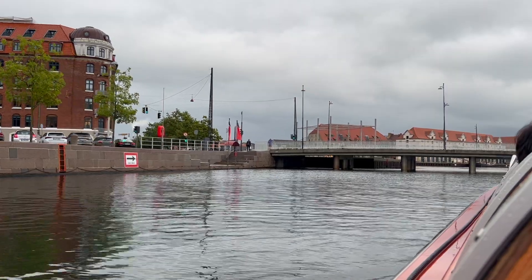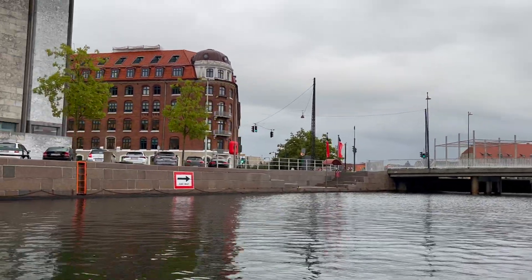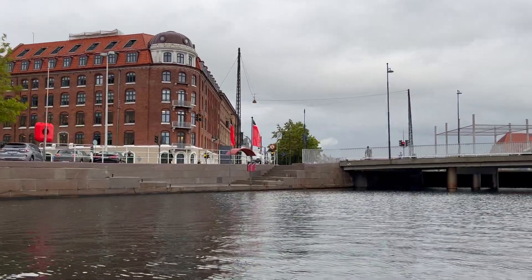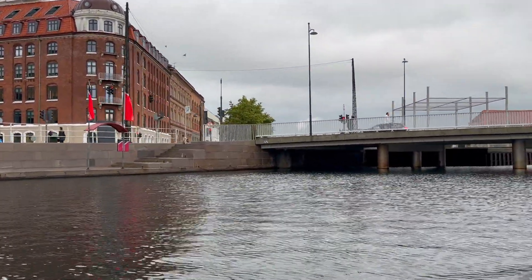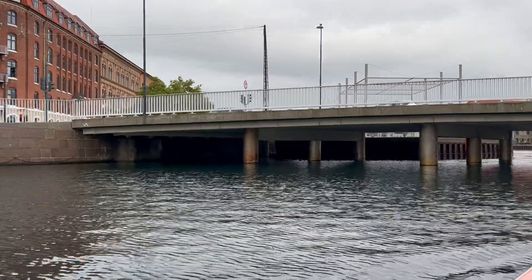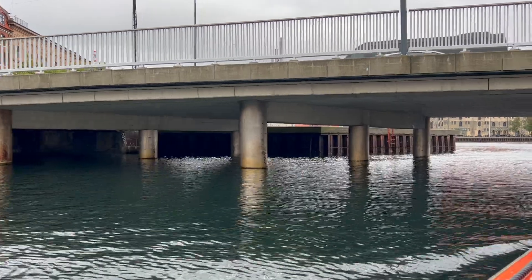This building was made as the first covered market with goods from all over the world. On our left hand side we have the National Bank, designed by Arne Jacobsen, who is famous for icons of Danish design — the chairs, the Swan, the Egg, and the Ant. He designed everything down to the cutlery for this building, but never got to see it finished because he died seven years before the end of construction.